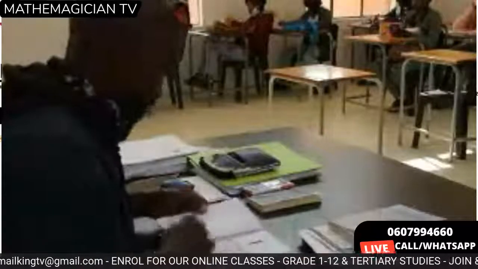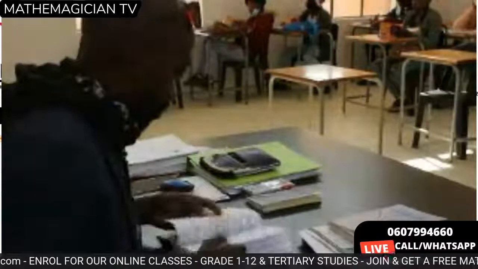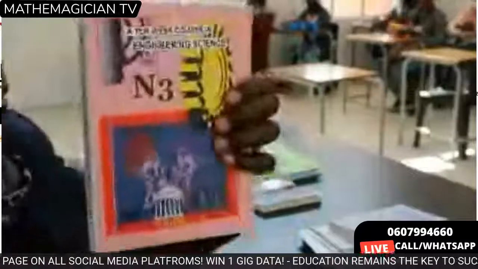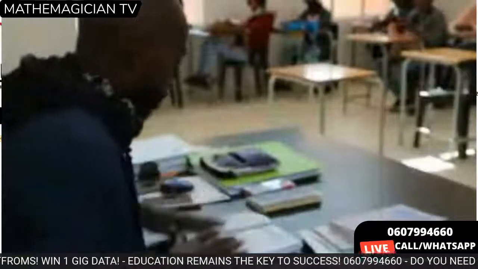Okay, let's get the story going. So far, we have gone through pretty much all the 8 modules. And what I'm going to do now is that since you guys have the same textbook that we're using, the textbook being this one. This is our N3 Science textbook. Let's get through it and talk about what is important.